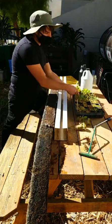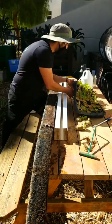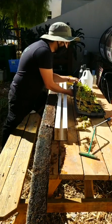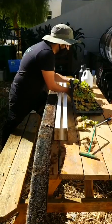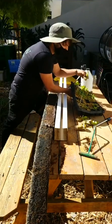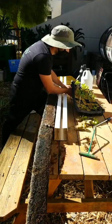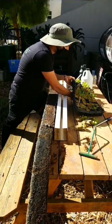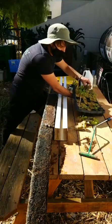A tray with this much rock wool is about $10 — that is expensive for seed starting. I want to save some of these for my house and I'm donating these seedlings to the Maryland Magnet Center. I do this at home too — I have a larger aquaponic system at home with seven of these towers plus a media bed attachment.